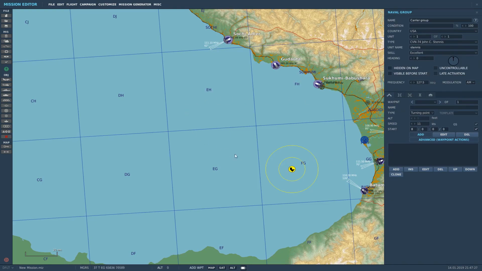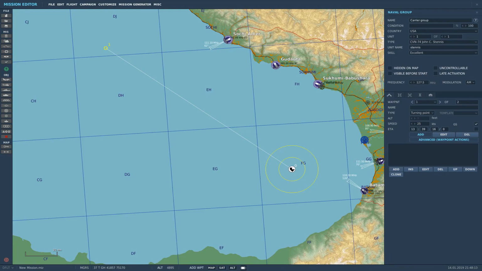I'm going to give the Stennis an additional speed, let's see, 25 knots, and a heading. And that'll make it easier to operate from it. You can also use the weather to give the carrier a headwind, and this will give the extra lift needed to get fully laden Hornets off the catapult safely. Any conditions resulting in an extra 20 knots of airspeed for the Hornet at the outset is going to be very appreciated by the pilots.